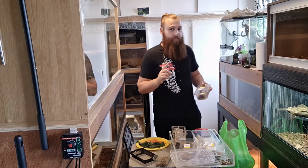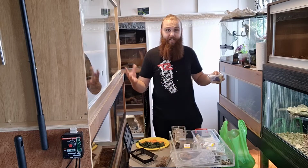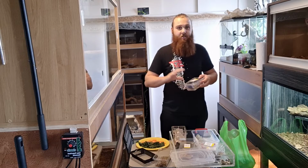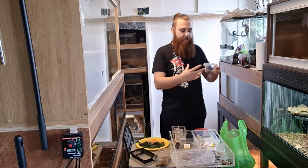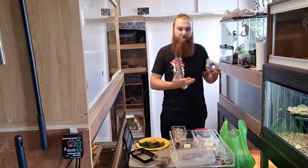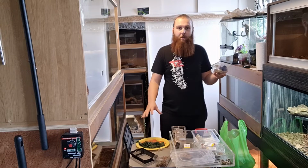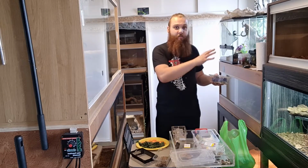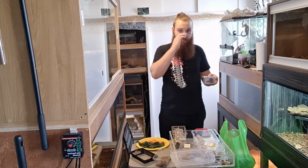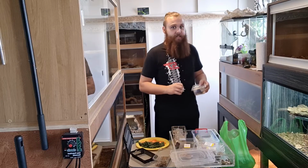Because another bonus of doing this is your live prey actually lasts longer. It lives longer because it's eating and it's drinking and it's doing everything. So it's fantastic. As long as you look after these guys, you can make them stretch. If you're going into your bugs and there's like half of them are dead in the bottom after a few days, you've wasted your money. So by feeding them and keeping them happy, they're going to live longer, they're going to be better for your animals, going to be better for your wallet, all that kind of stuff. So yeah, I would highly recommend feeding your bugs and beasties when you bring them home, guys.